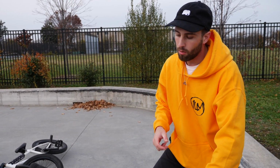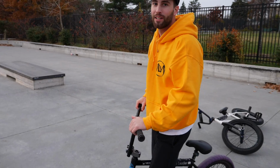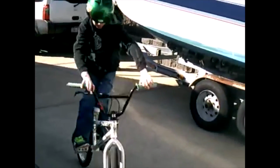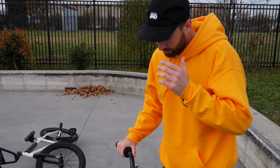I think regular bar spins are easier with my front foot, and I had to teach myself the hard way how to do that because when I first learned how to bar spin, this is what they look like, hop. I'll put in the video when I was younger, and Peter actually commented on it 9 years ago, LMAO, making fun of me. I've been clowning you for a decade.